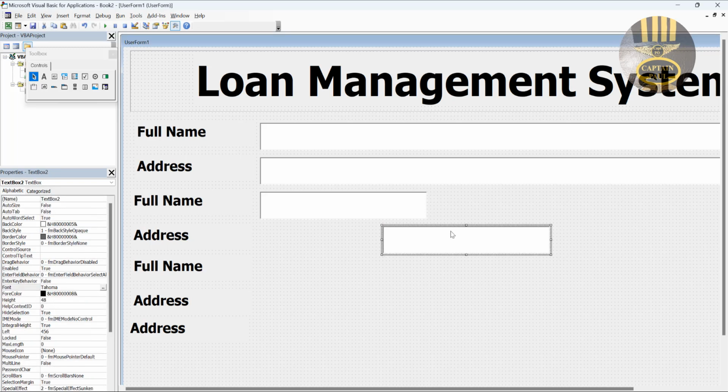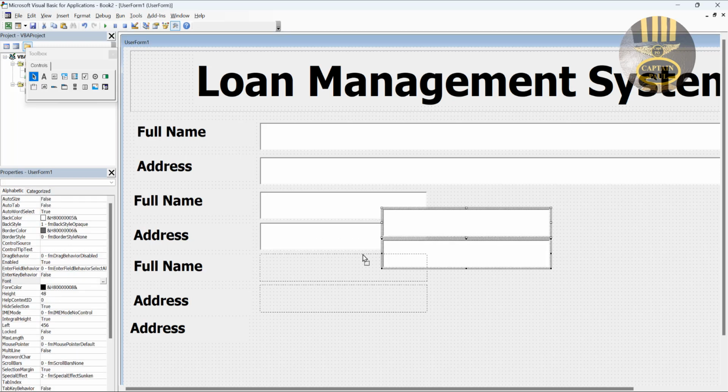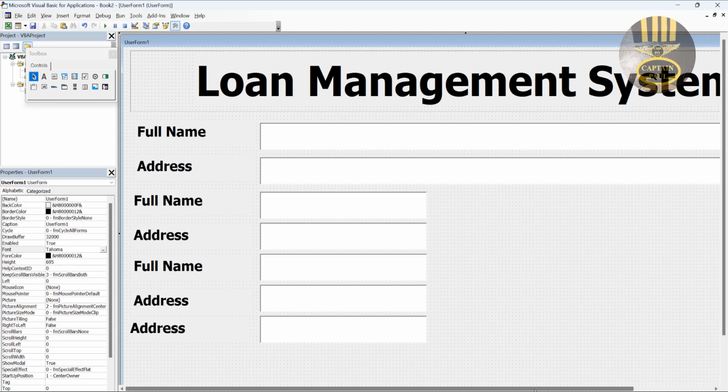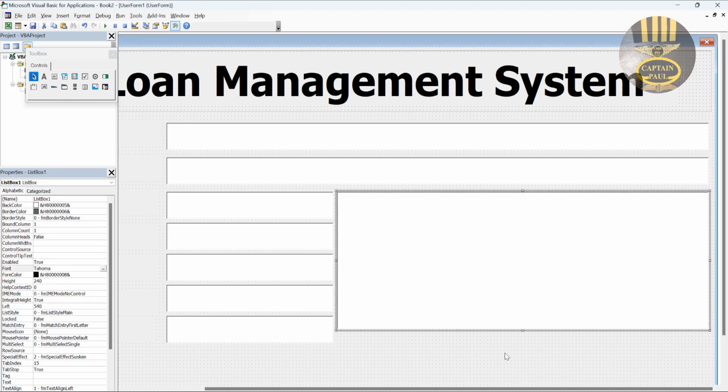Okay, I'm going to now copy this, paste, bring it here, copy, paste, bring that underneath here, and just one more, copy and paste. There we go. All right, and we need one component here. The component that I'm going to add here is going to be the list box. Let's look for one that is a list box. That's it right there. Just drag and drop it right there and bring this right down here.